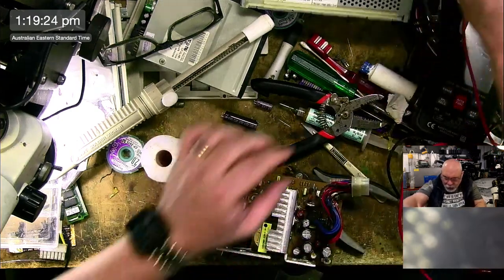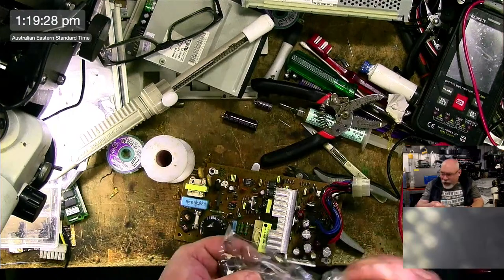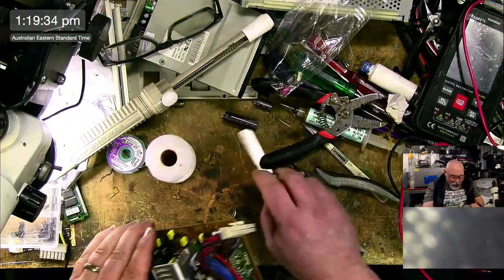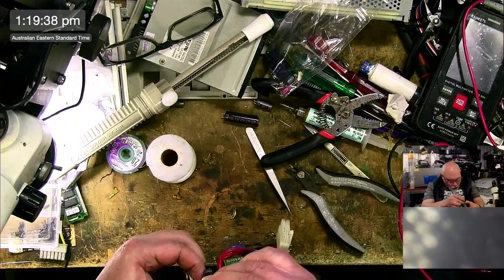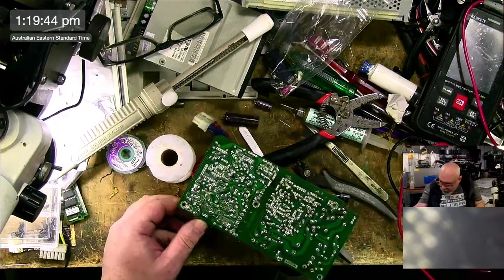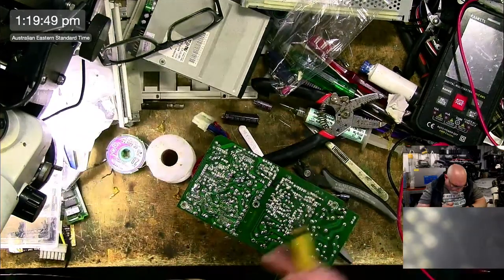Now, I did actually put some capacitors together for this already. 470, 16. Look at that. Oh, I got one already here. There you go. Do you have a recap guide for that PSU? No, I do not. This is the firstest I've ever done. And what I should, of course, be doing, a smart man would be taking a photo of it and building a recapping guide. But I'm taking the lazy route.